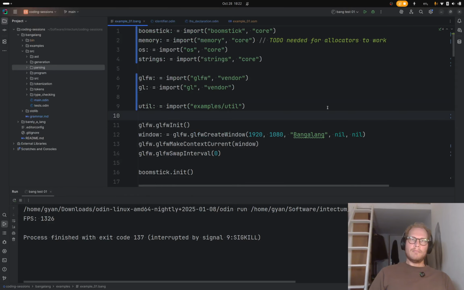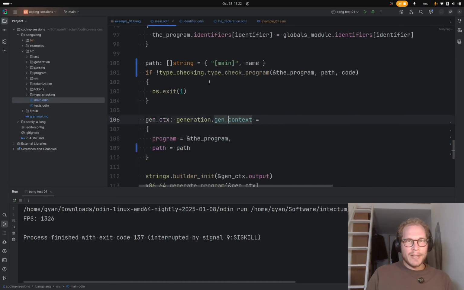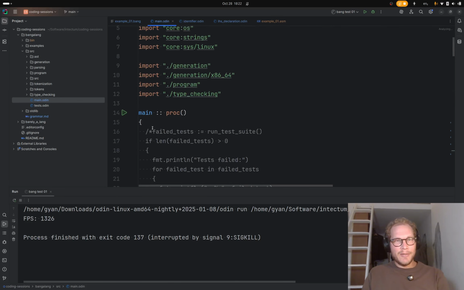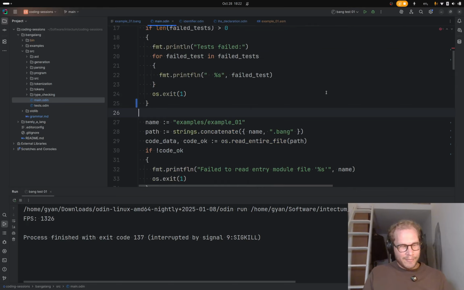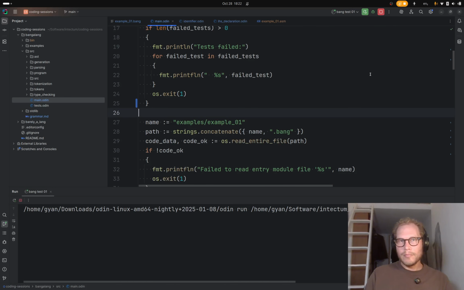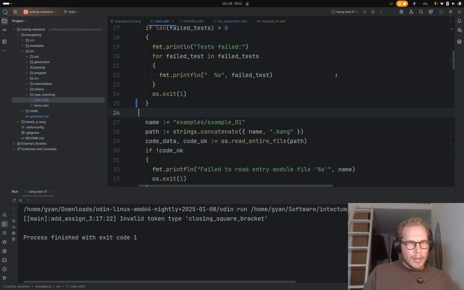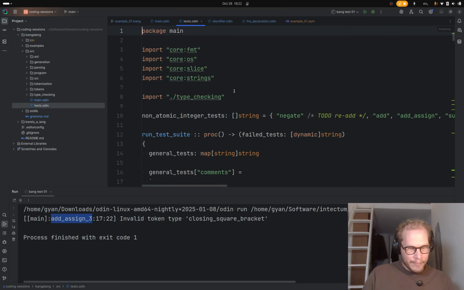Cool. Oh, well, I guess one thing we could do is actually run our tests. That's tempting fate. When was the last time I did that? Oh dear. Add assign 3.